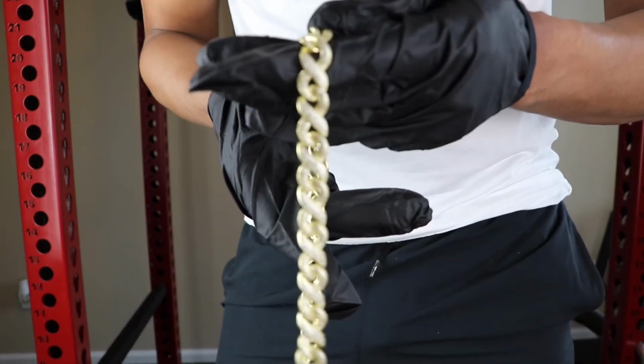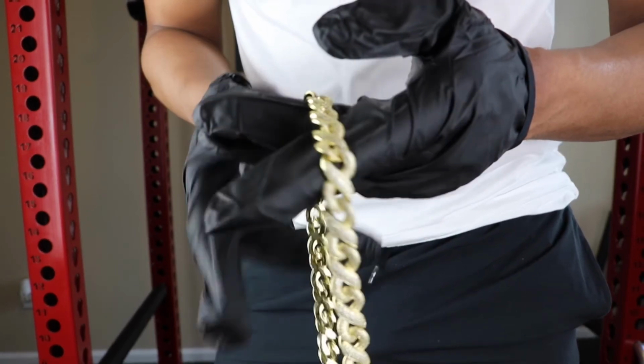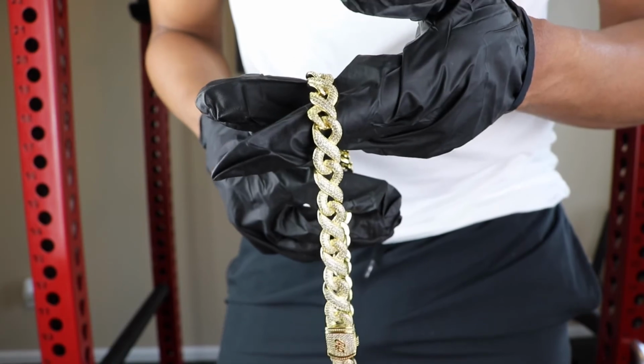But guys, this infinity link is nothing like I've ever seen before. I never even knew an infinity link existed, but I really like this link. It's something different from the Cuban links, guys. If you purchase this, you definitely won't be disappointed, and you'll also stand out in the crowd.